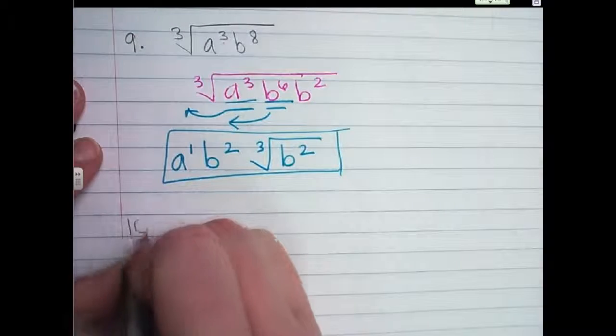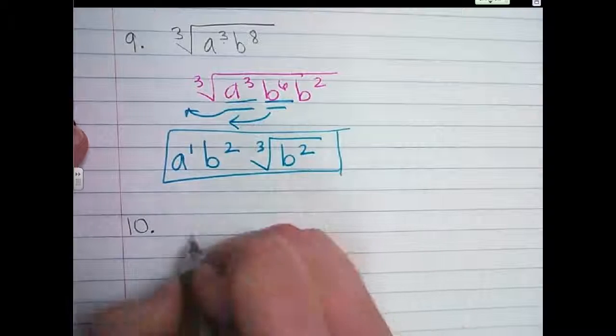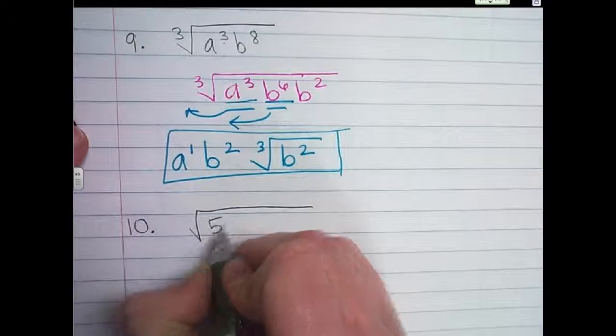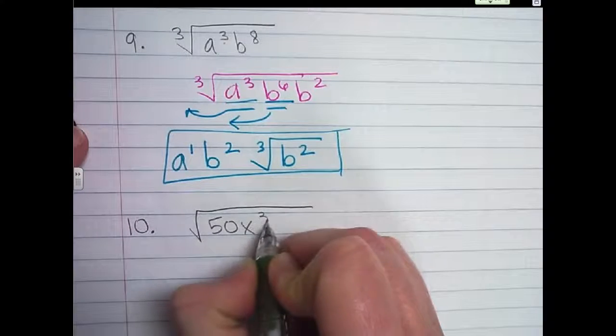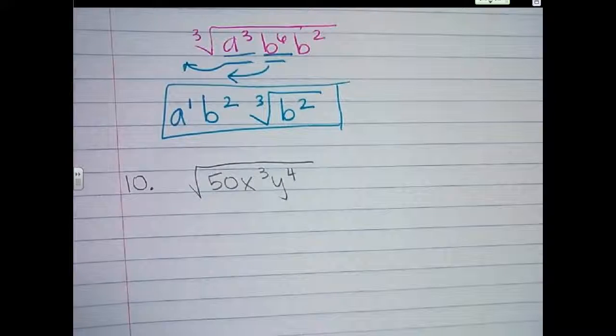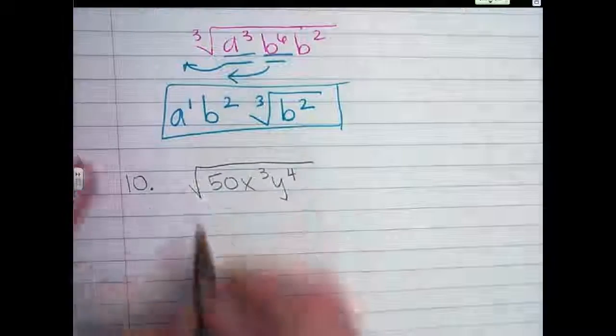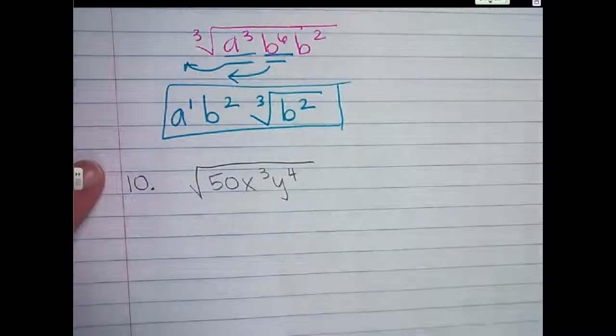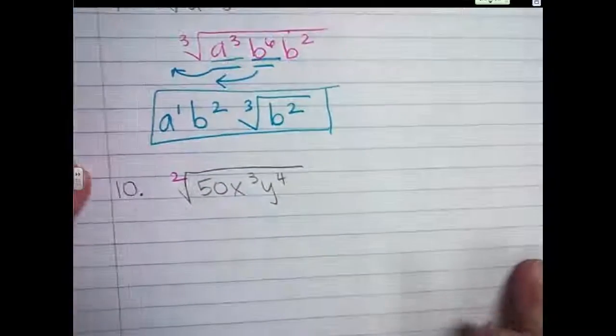Okay, last one. So the only other types are now they'll put the numbers and the letters together. Okay, numbers and letters together. It's no different. You just do it the same way. So if there's nothing there, it's a square root. So let's put the 2 there if you want.